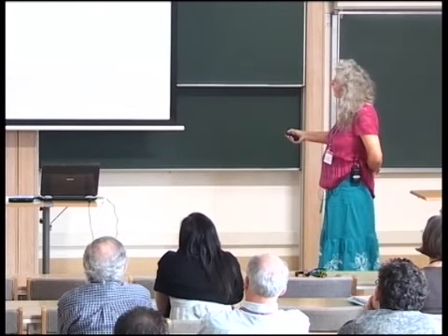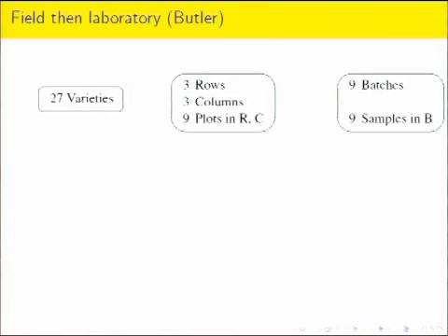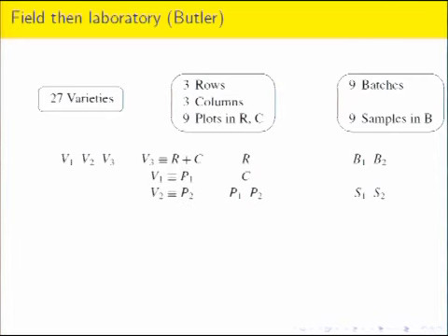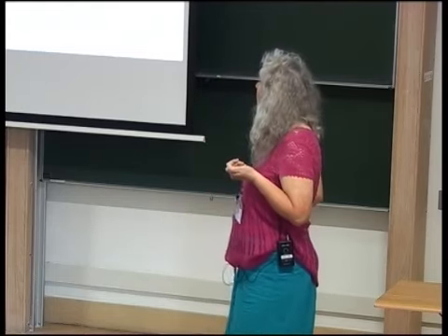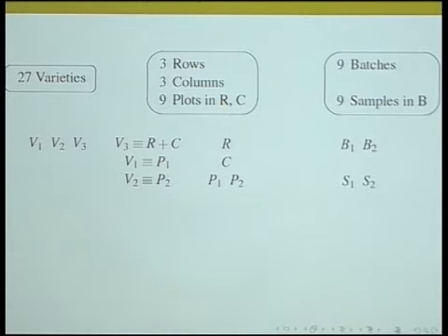So we've got 27 varieties, 3 rows by 3 columns. You obviously can't make that orthogonal to all of that. So I'm going to go straight for design key. These now all have 3 levels, and you can do something like this. Something has to be confounded with something in rows and columns. So make V1 and V2 aliased with those plot pseudo factors, but V3 has to be confounded. Now this is not a hard to set factor, it's something forced by the fact that the row column combinations aren't big enough to put all the varieties in. We're doing an incomplete block design.